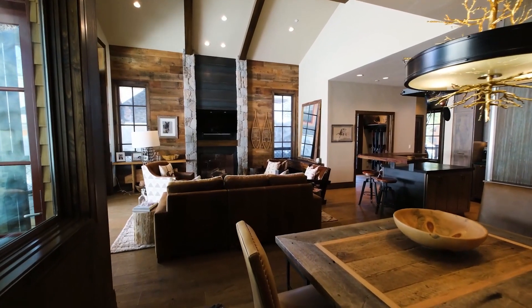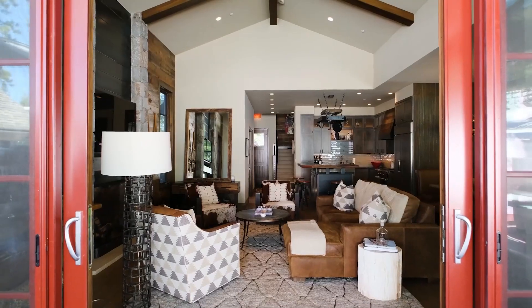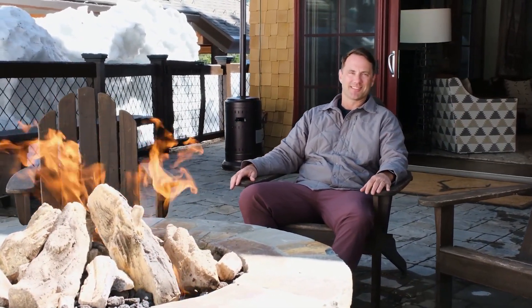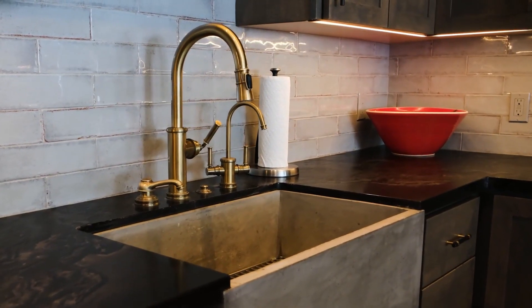One of my favorite pieces is the reclaimed Montana barn wood — as you can see here behind me, it totally ties this room together and creates a beautiful flow into the outdoor living space. Unique to the 18 homes on Home Run Trail is this patio — no other patio extends this far out and encompasses this beautiful fire pit to enjoy after a long day on the slopes, or an awesome hot tub to rest your bones. Check out this beautiful kitchen — a full chef's kitchen with island seating, an entertainer's dream. My true favorite part from a design element is the dining space; something about it just screams high-end yet understated luxury.